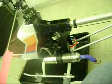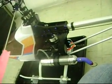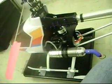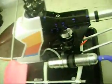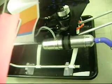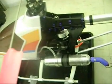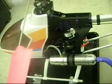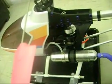Oh, the governor works out great. I think I came up with a final head speed of 1650 for hovering. So normal mode is 1650, and then idle up 1, idle up 2 is 1850. The motor will do 21,000 RPM, and with the gearing, that gives me a maximum head speed of about 2,000. Yeah, somewhere around 2,000. So I'm thinking 1850 should be a nice, safe head speed.